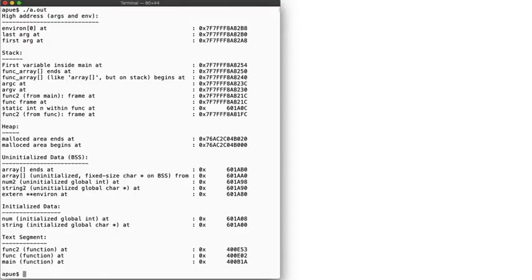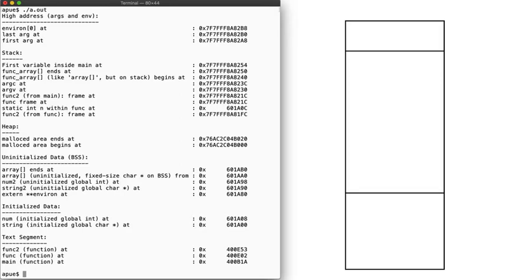Here's the output this program produces, nicely formatted to help us better understand where the different memory addresses are. This looks a little bit more like what we had previously visualized. Notice how the output is mostly sorted by memory address, starting with the highest address at the environment and down to the lowest address of the main function itself. Since we invoked the command without any additional command line parameters, argv will contain two elements, argv[0], the program name, and null. Each member of argv is a char star pointer, and thus takes 8 bytes, which we can see here.